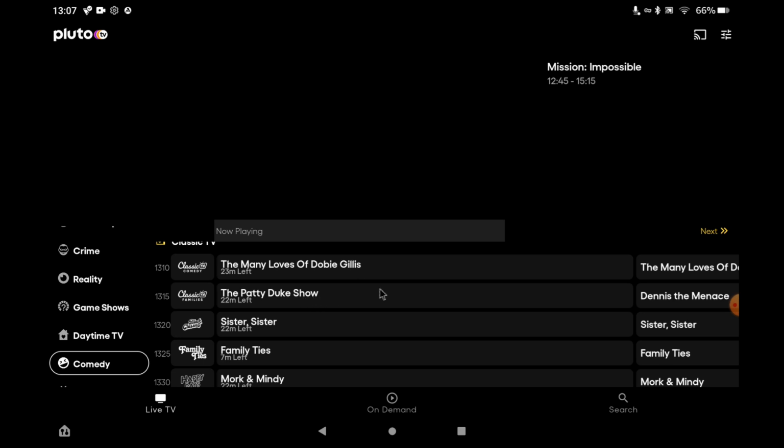So really, it's as simple as that. The only downside is if you do have Chromecast connected to your TV, you can see the Chromecast icon here, it won't work because your device is on the VPN, but your Chromecast is obviously connected to your home router, which is on your normal IP address. So the Chromecast feature will not work, unfortunately, but that's the only downside. So that's how you can do it.